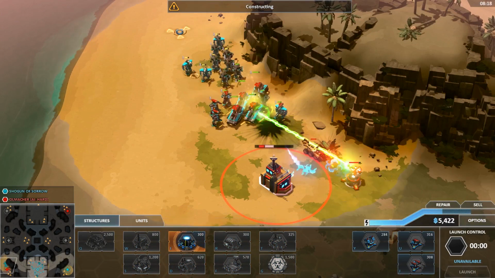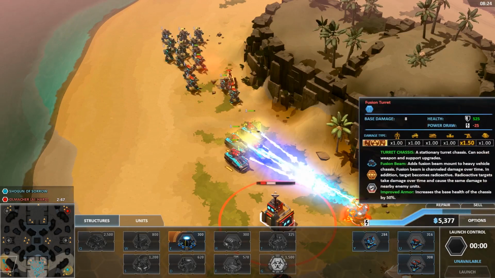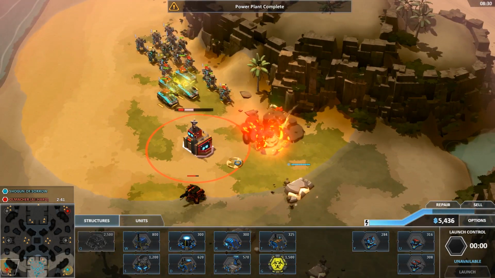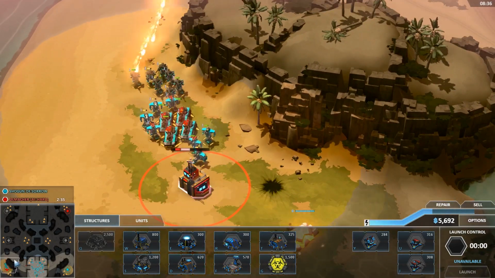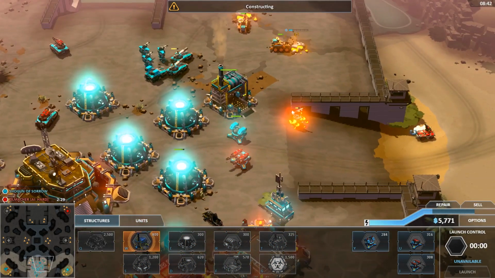What is that? It's a fusion turret! No! Wait, yeah, fusion turret. Dragon guys, go. Target spotted. Power plant complete. It was very bad reaction. Let us conquer this area now. In the name of robotic Islam. Constructing. Go ahead. Here, come on.